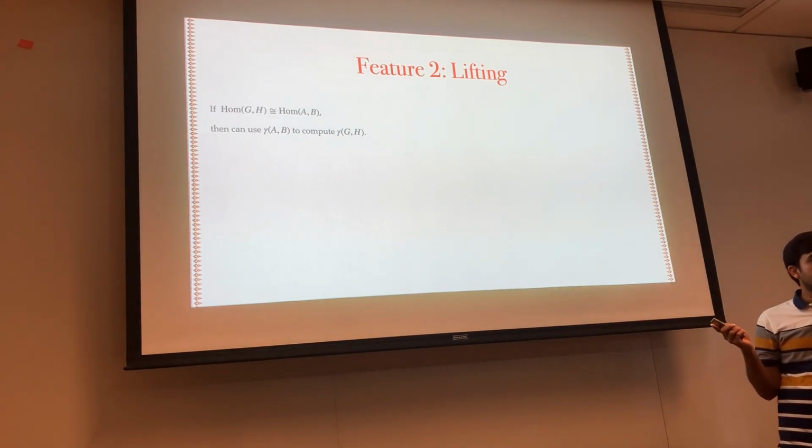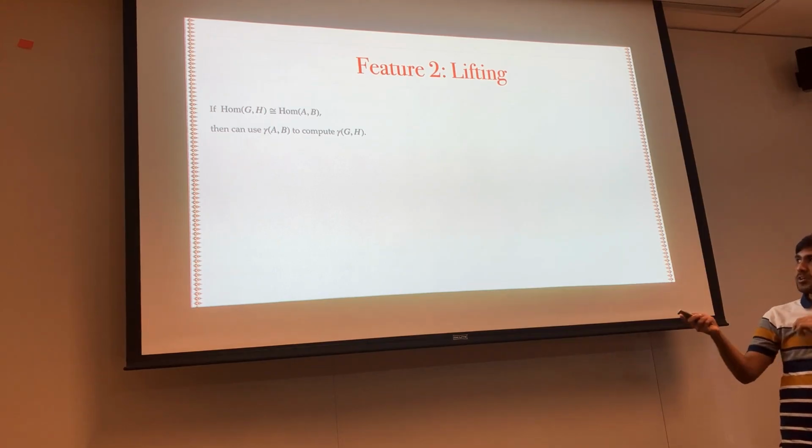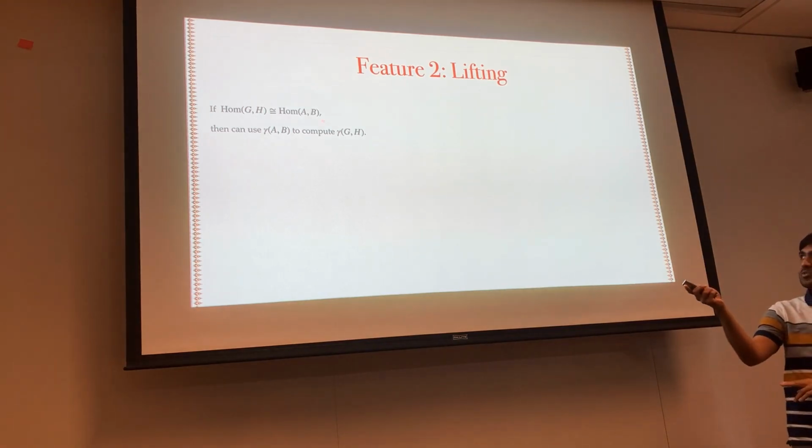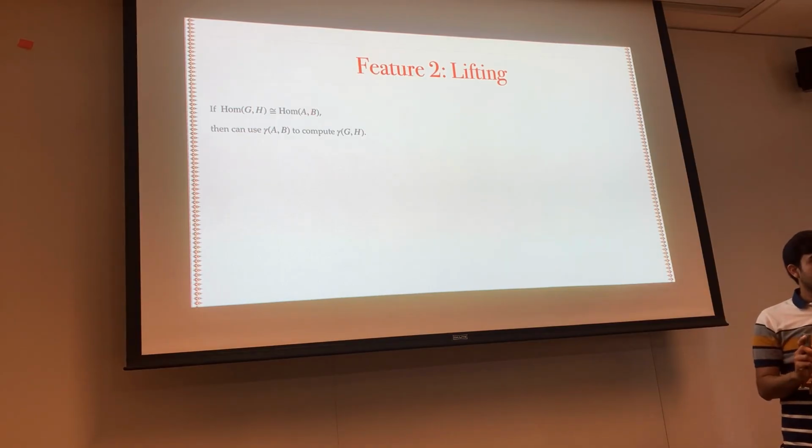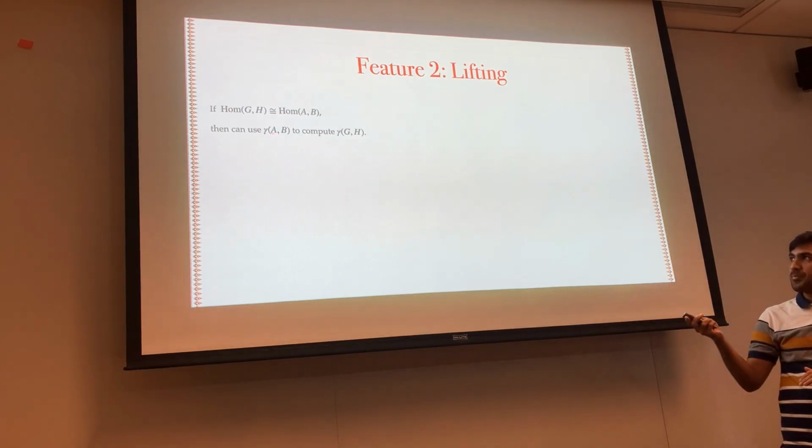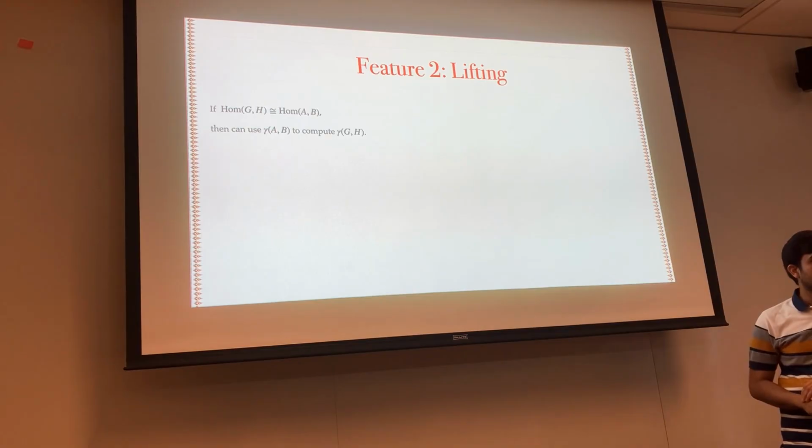Let's say for some reason your homomorphism structure between a pair of groups G and H is the same as that of A and B. Then you can reuse the analysis. You don't have to do it again. You can use gamma of one to compute the gamma of the other, because these are constants depending on the group structure. It's not like a combinatorial constant. Again, it's not a testing reduction. It's not like I'm using the tester for one to get to the other. The test is still defined by the kernel of gamma x procedure. It's just that in the analysis to compute gamma you can reuse stuff.